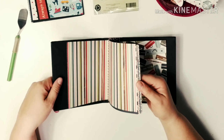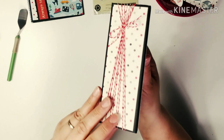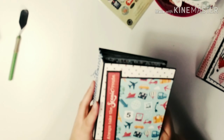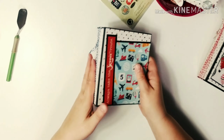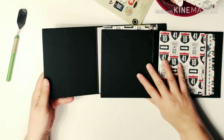Okay, so I'm just flipping back through the book here, showing you how it was done with that baker's twine again. Such a cute idea. And it actually is staying pretty well. I thought that it would be kind of all loosey-goosey, but it's really not. I've got it tied really, really tight.